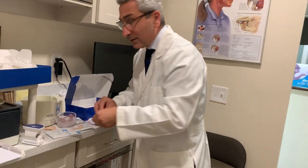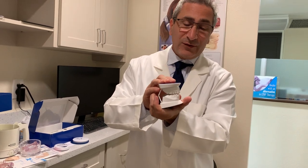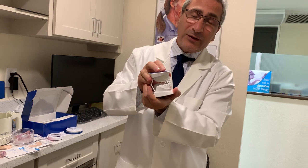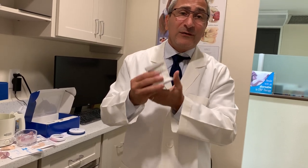Once you do that, you start wearing the mouthpiece and make adjustments once a week until you're waking up rested and feeling good. What the mouthpiece is doing is opening your bite a little bit and bringing the jaw forward to bring the base of the tongue forward to open up the airway. Sleeping on your side is better. Sometimes when laying on your back, as you go through your sleep cycles the body relaxes and the tongue can fall back and start blocking the airway.